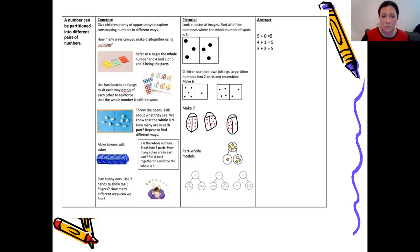Another really nice game that I know I've done with my children before is if you had a tray or a baking tin, you put a piece of paper inside it and draw a line, as you can see on my drawing, it's got a blue piece of paper with some pebbles on. Well, you could use beans, little glass pebbles, stones, whatever you want to use. But say you had 5, or in this case there's 9, you'd put them all into the middle of the baking tray and you'd shake them. And then when you stop, wherever those objects have landed, you've made a way of making that number. So for instance here, when they've stopped shaking the tray, you've got 4 on one side and 5 on another side. So they know that 9 is the whole number that's inside the baking tray, but they've got 4 in one part and 5 in another part. And those 2 parts make the whole number, which is 9.